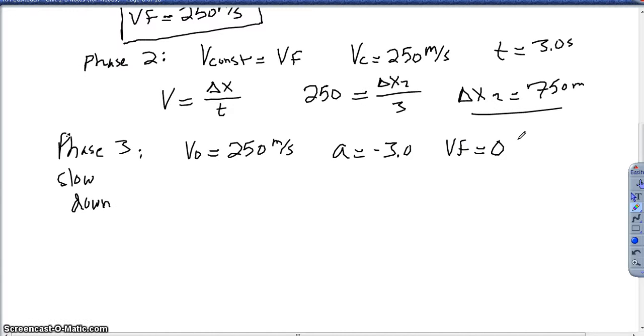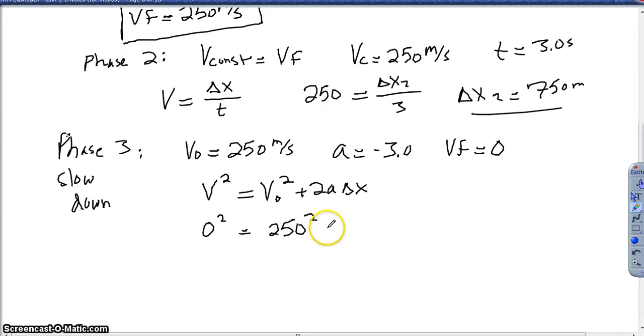So I do know the acceleration is negative 3.0, and I know the final velocity is 0. So if I want to find delta x, well, this is a prime example of where I would just go back with my squared relationship, right? V final squared equals v sub 0 squared plus 2a delta x. The final is 0. The initial is 250 squared. Obviously, it is important that we keep the acceleration as negative since we've got it arranged this way. So 2 times negative 3, and then solving for delta x.